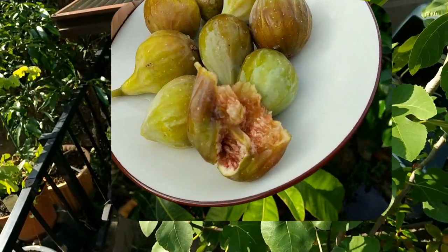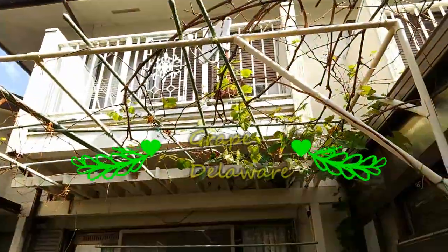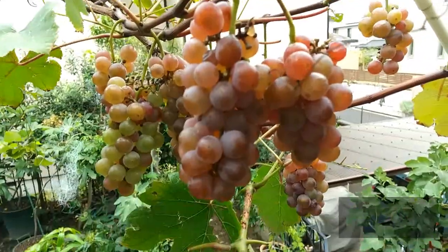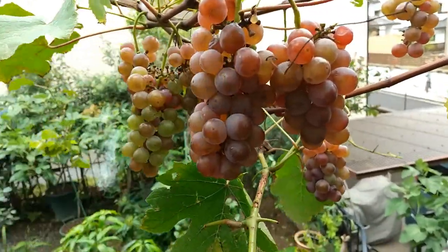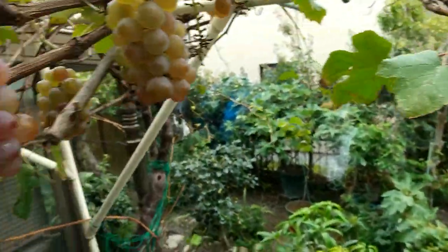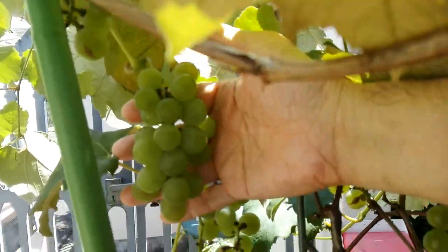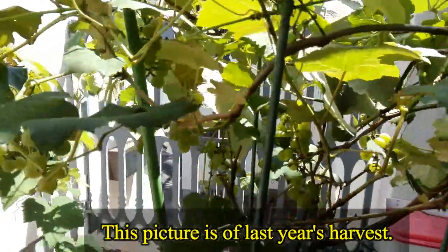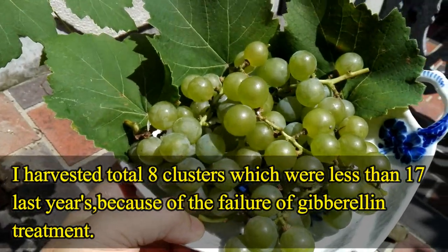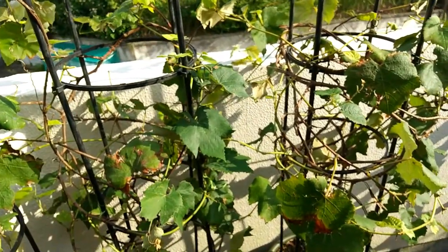I enjoyed these fruits every day from July to August. About grapes: I harvested about 50 clusters of Delaware grape this year. The amount is not so big compared to an ordinary year, but next year will bring more harvest. I harvested about 8 clusters of Niagara grape this year — the amount is not so good. Last year I harvested 17 clusters, but this year I failed in the juvenile treatment, so the result was bad.